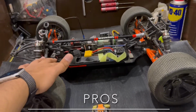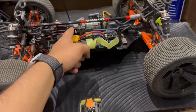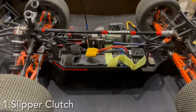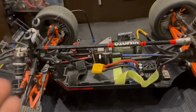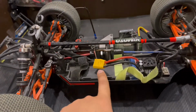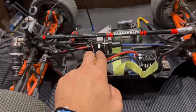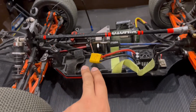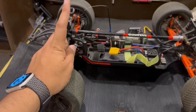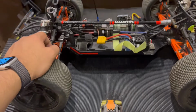So I'm going to tell you about the pros first, because that's a good thing. The first good thing about this truck is obviously the slipper clutch. Now I've mentioned in the video multiple times that this slipper clutch, for me, never failed. And that is something that I'm very happy about, since when I first bought this truck, as I've already mentioned, this is my first ever RC truck. So I had no idea about this slipper clutch, and I was so nervous that I didn't know how to do maintenance on this and how to repair it. But as of now, 2 years passed, I've never done any maintenance on the slipper clutch. It's still the same, the pads are still the same, and it performs perfectly. So that is something I'm very, very happy about.